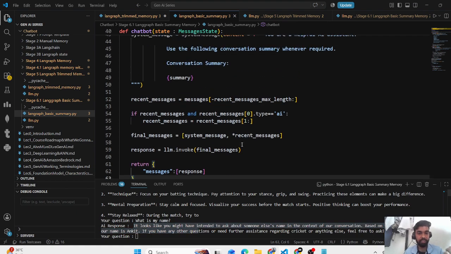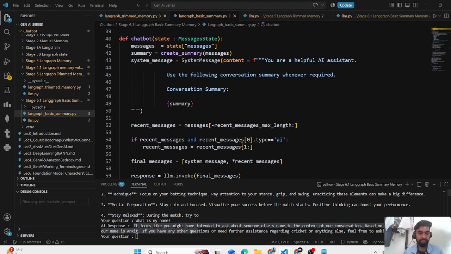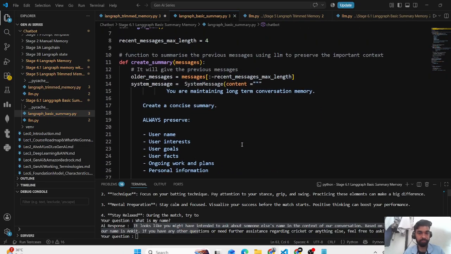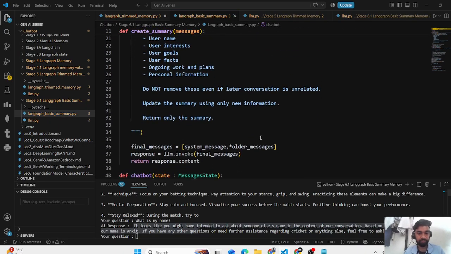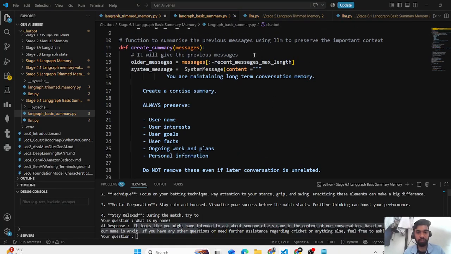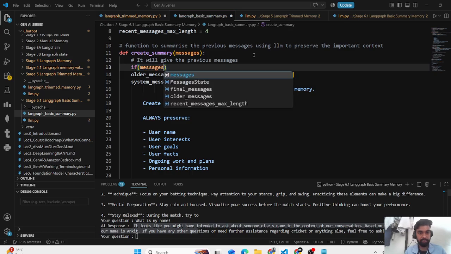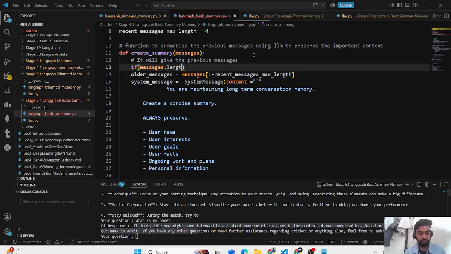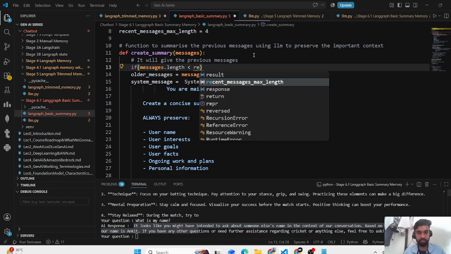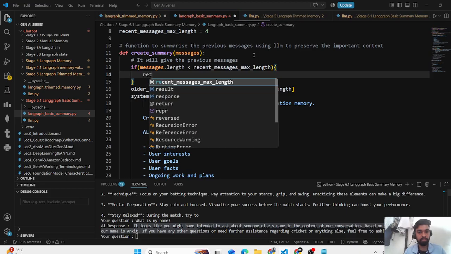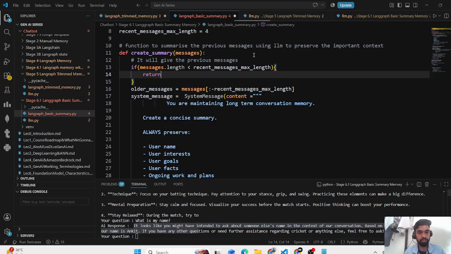Let me showcase that. The trimming is happening, the messages are summarized. Let me show you everything. First, I want to add one more condition here: if messages length is less than max messages, then return nothing.